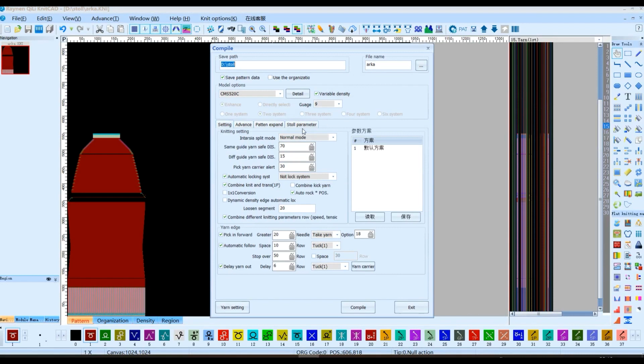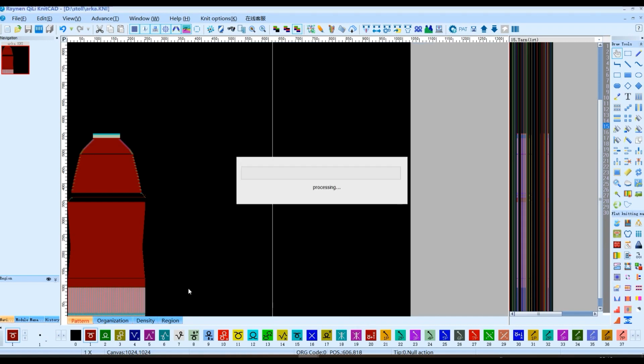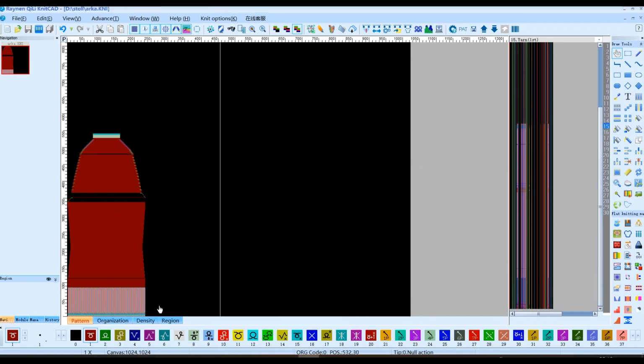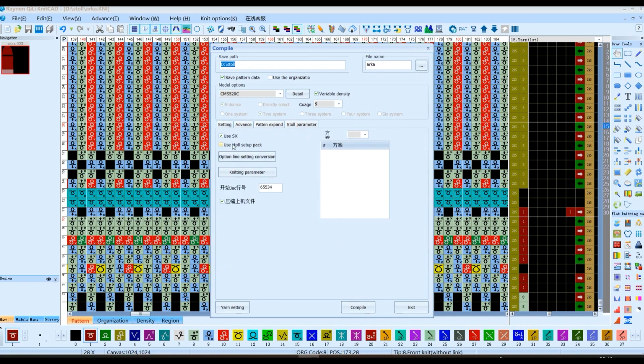So the first option for SX is the choice: the knitting system is chosen by the design system or chosen by the machine. So you can set it automatically. Second is Use Stoll Setting Pack. What does Use Stoll Setting Pack mean? It means if you choose this option, the design setup will use the Stoll automatic setup. If you do not choose this option, the setup will use the one which you draw and set for the China machine, and this will be the same knitting on the Stoll machine. Okay, this is this parameter.